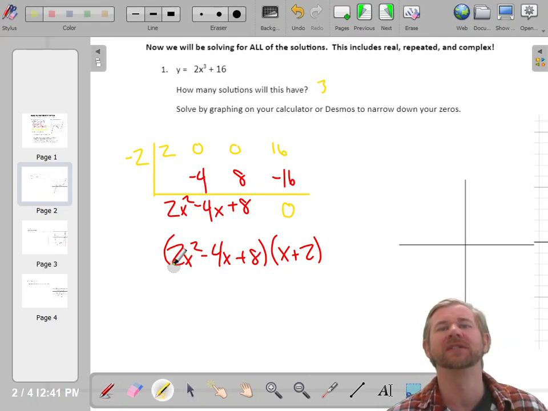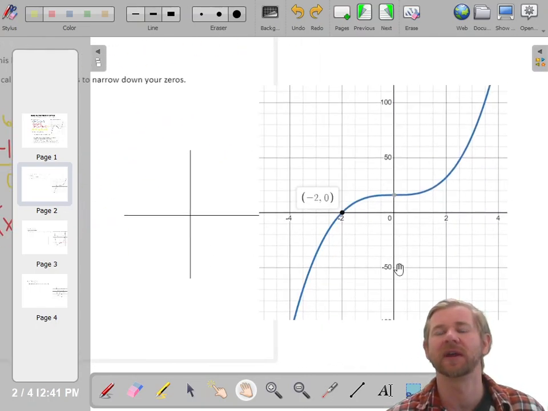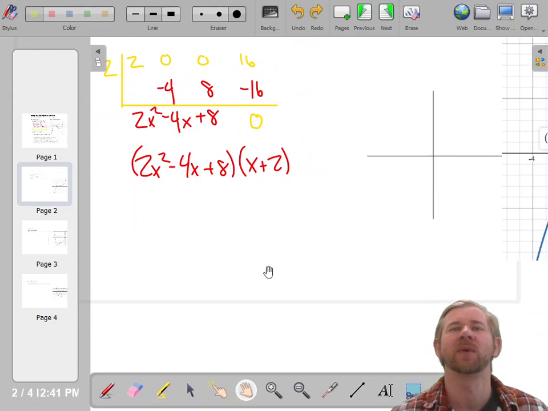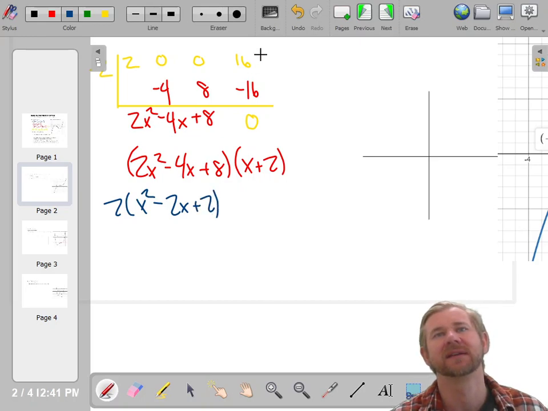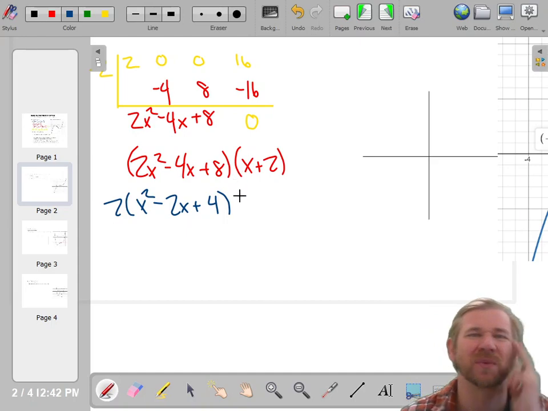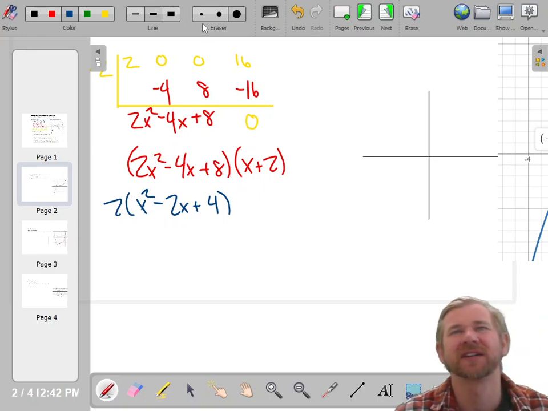But now what I'm going to do is look at this quadratic and decide what's the deal here. Okay, -2 I see, but why aren't there any more x-intercepts? I'll try and factor it, but I've got a feeling this isn't going to work because, let's see, that's 4. If I factor out a 2, it's like what multiplies to 4 and adds to -2, and nothing does. So this isn't factorable.